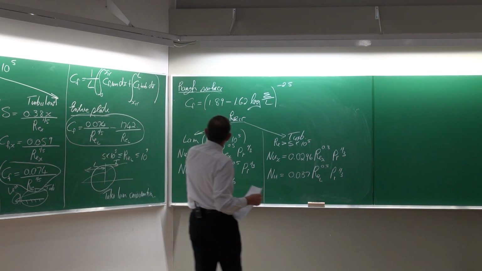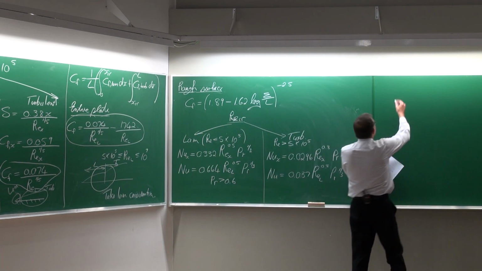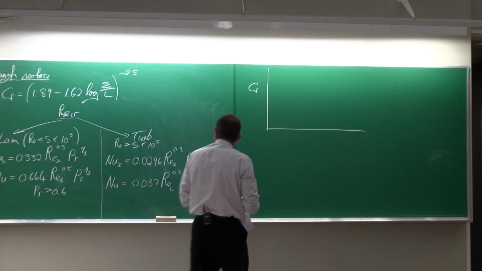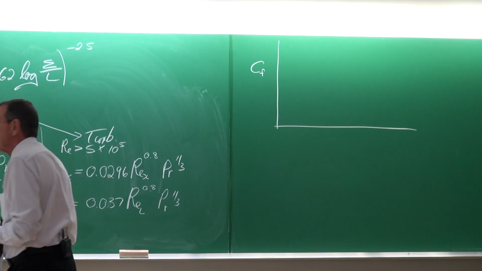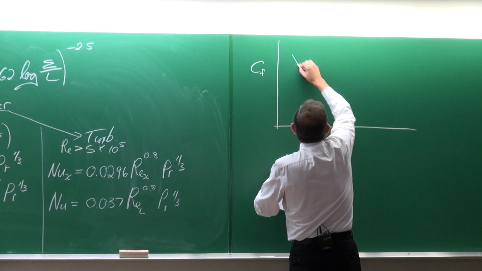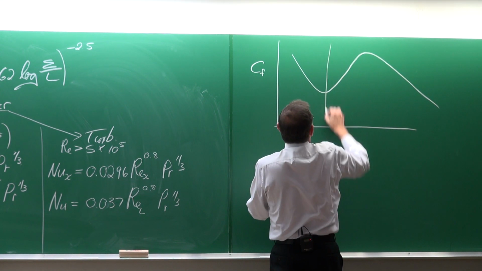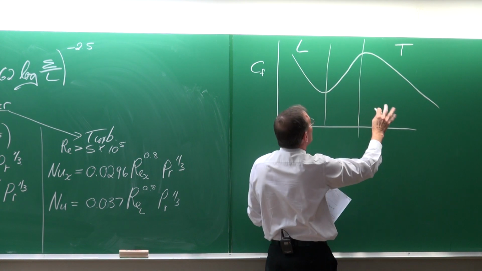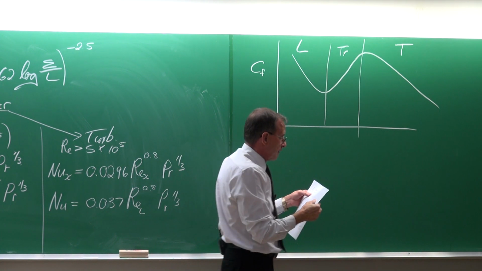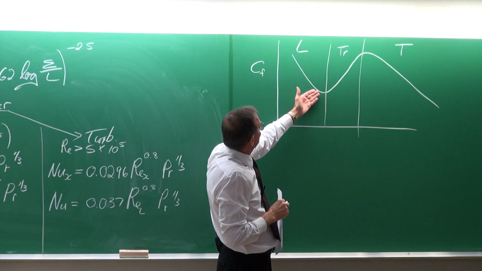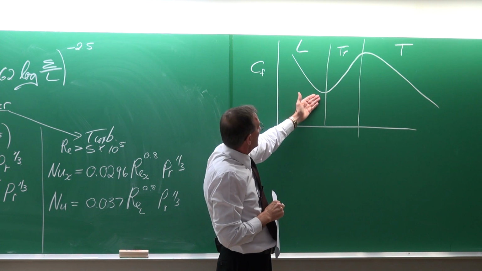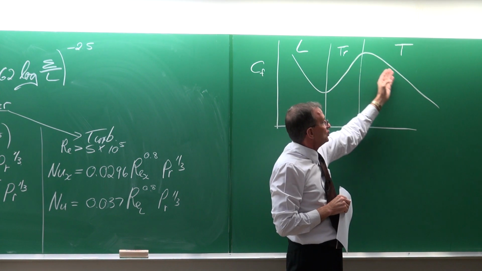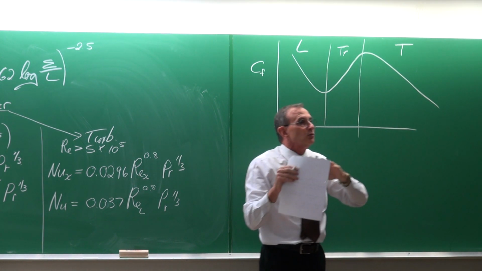So in general, what these equations actually tell us is that if we plot the local skin friction coefficient of drag, then that is typically what's going to happen. This is in the laminar flow regime, that's in the turbulent flow regime, and that would be in the transitional flow regime. So the skin friction drag would decrease downstream. When it goes to transition, it will increase almost an order of magnitude, and when the flow is turbulent, it would decrease.